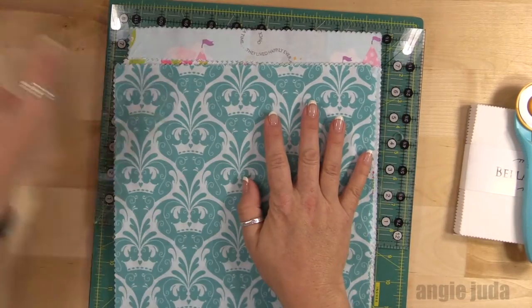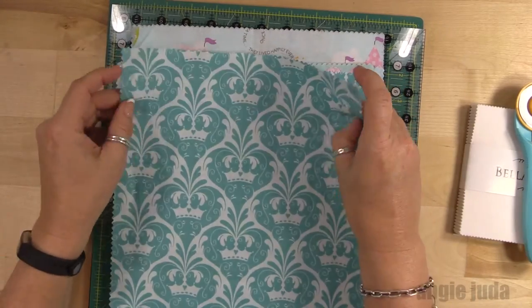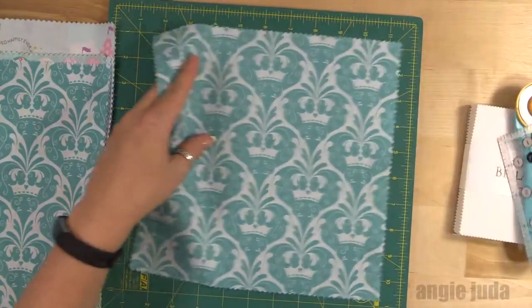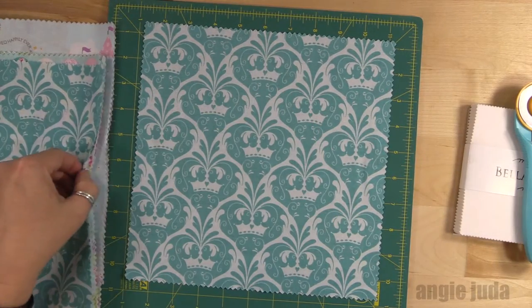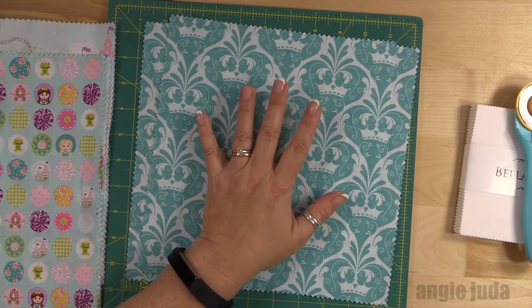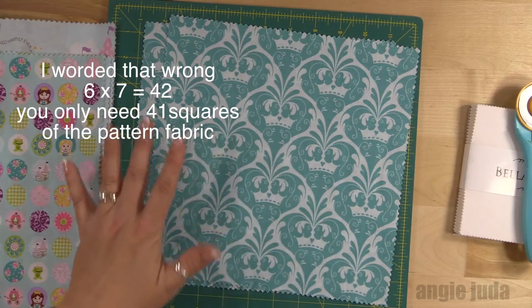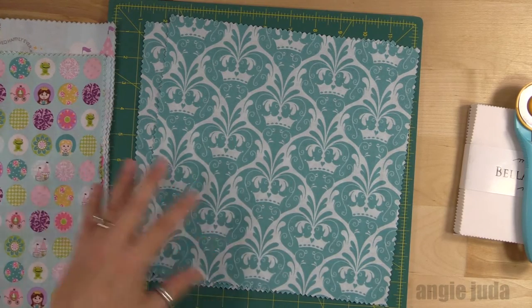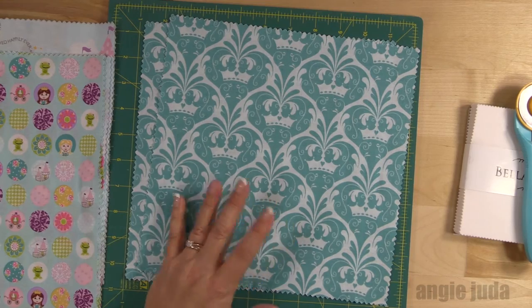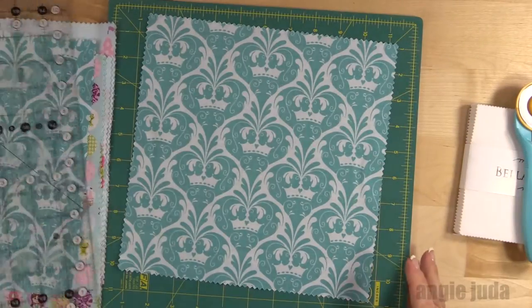So I have determined that you need 7 squares of all 6 of these. So if you cut this in half and cut this in half again, this is going to give you 4 because it measures 10 by 10 and we want 5-inch squares. So that's going to give me 4. So then I need to cut 1, and we're only going to use part of the second one. Because we need 41 squares, if you divide 41 by 6 patterns of fabric, you get 42. We only need 41. So one of these patterns, we're only going to need 6 instead of 7. So I'll recap all of that once we get going. So I'm going to go ahead and make my very first cut.